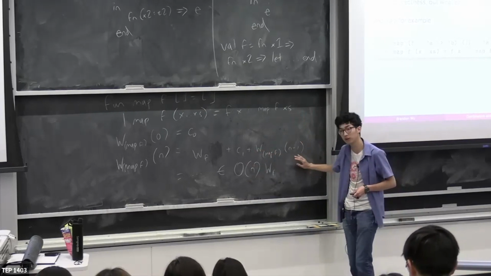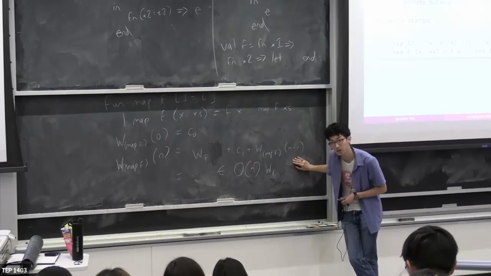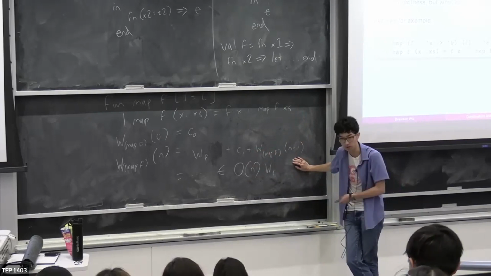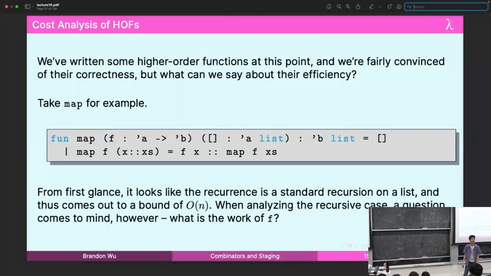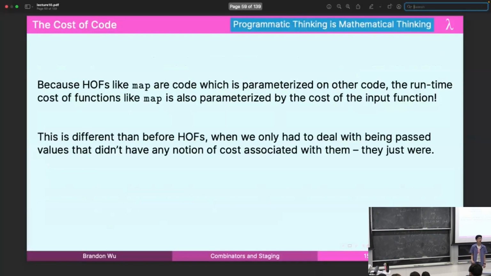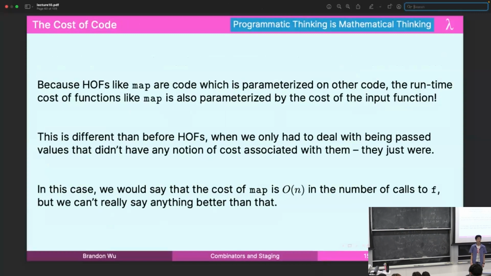I'm just trying to get across to you the idea that there are n calls to f. There are O of n calls to f, okay? And that's all we can say about the cost of this function. We can't do much better than that, all right? Not for a completely general f, not without making more advanced claims about our list or about our function, okay? So it would still not necessarily be wrong to say that mapf is linear work.